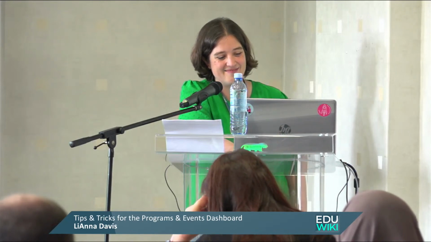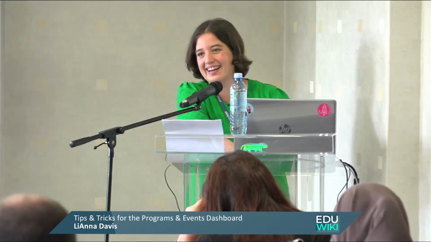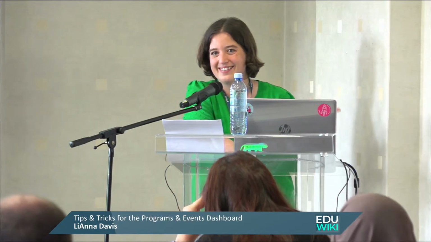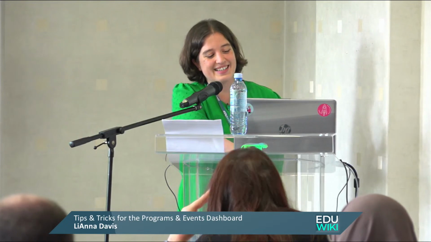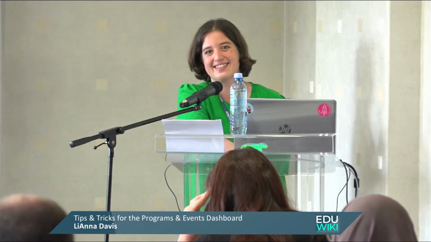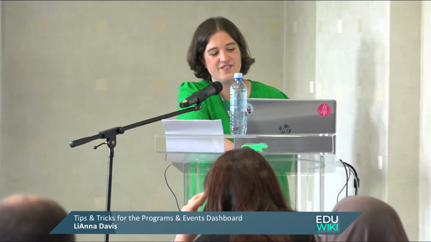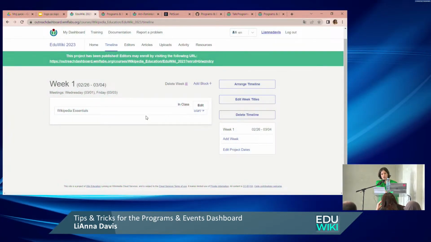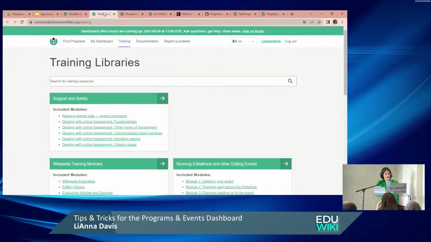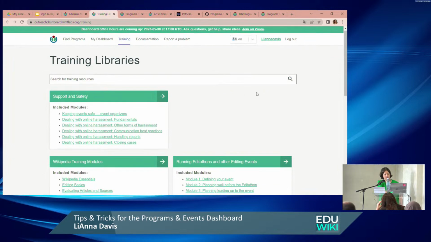Similarly, dealing with online harassment is maybe not a super relevant course. I mean, maybe it is actually for students, now that I think about it. But you might want to instead choose Wikipedia Essentials as a training module. And if you click save on this, what this does is it prompts students to then start the training modules within here. And if you click over this top link up here, that is the training link. And if you click on this, this will show you all of the different training resources that are available.